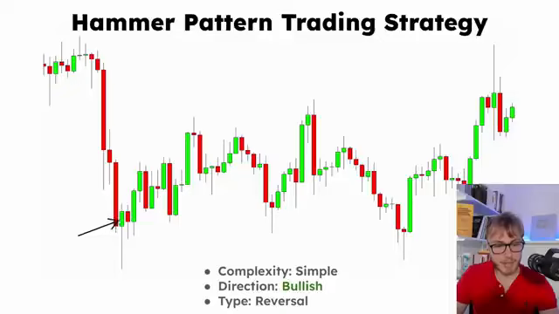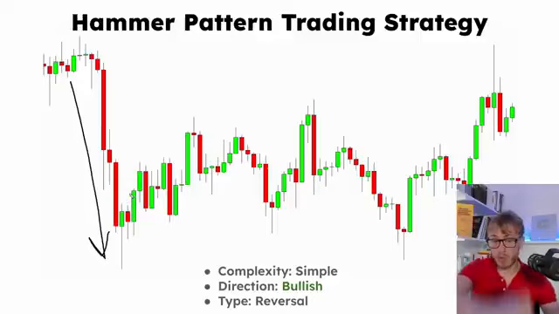You can see this green candle that has a pretty small real body and a long lower wick. And the important part about this candle is that you can clearly see that the wick here is more than twice the size compared to the real body. And here you can also see that before the hammer appeared, we actually saw a massive drop towards the downside. So when we see a very strong movement before the hammer appears, it can actually make the hammer even stronger.